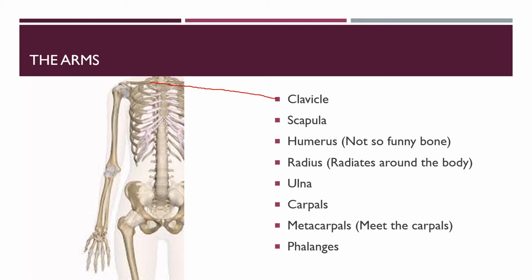Now the second bone, and I'm going to actually do it on this side because I think you can see it here just as well, is one that's on the back or the posterior side, and you commonly call that your shoulder blade. In medical terms, we call that the scapula. So it's that flat bone on your back that you would call your shoulder blade, the scapula.